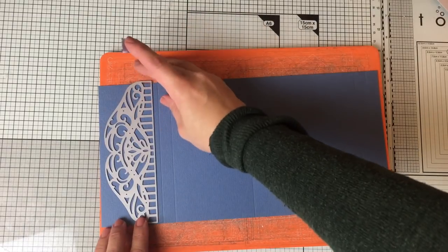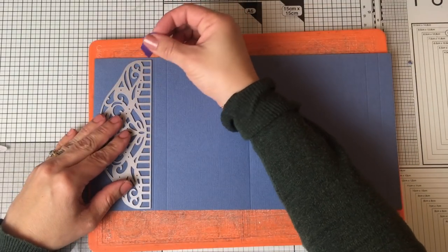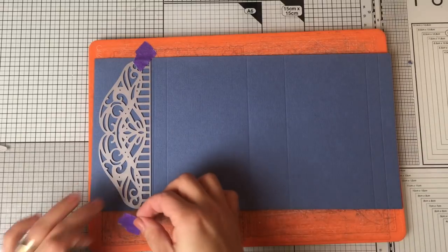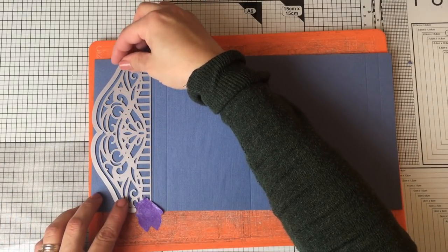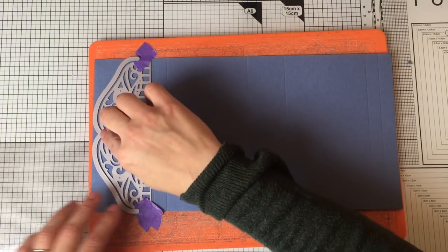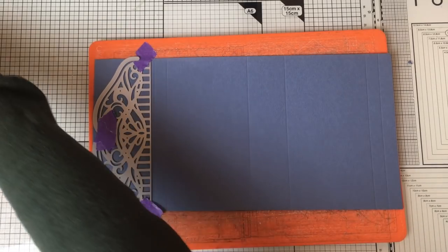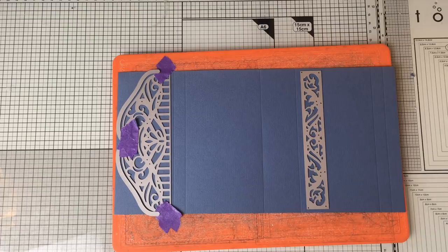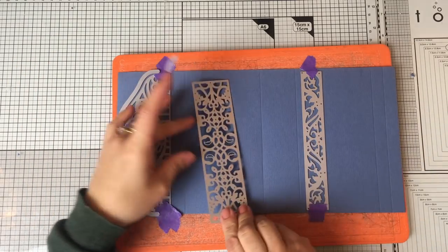I'm going to die-cut the paper and I need to make sure that the die is a little bit far from this scoring line and that the edges of the die are on the paper. Please pay attention where I'm placing the die — I have one end that has two and a half inches from the edge to the first scoring line, and on the other end of the paper you will find two scoring lines just half an inch apart. We are going to work on this wider edge, using these two dies together — one will die-cut the intricate detail and the other will die-cut the edge. I'm also going to use other dies in the kit, taking my time to place them correctly, then run this through the machine with all the dies on the paper so I get the cut in one go.